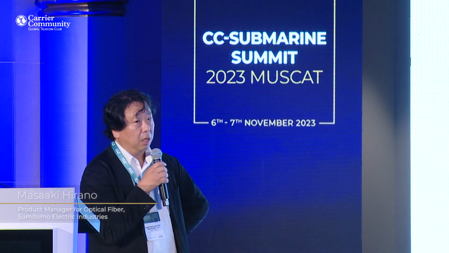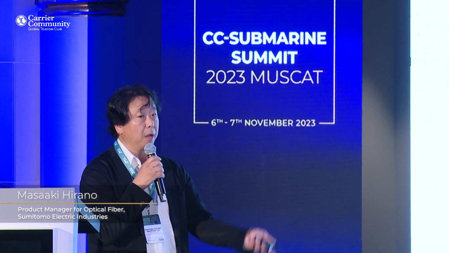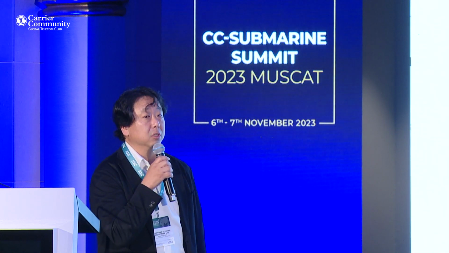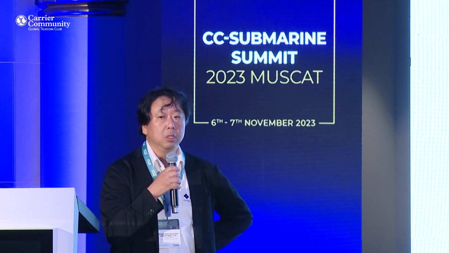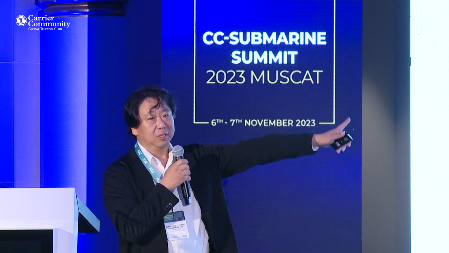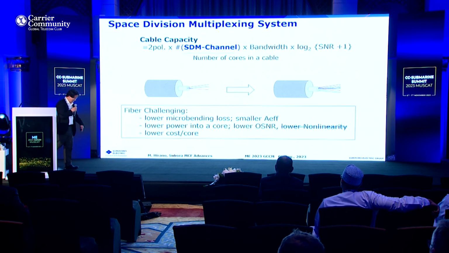And also, because of the limitation of the electricity to the optical amplifier, the power into a single core becomes lower. This means lower OSNR transmission. This is not very good for the transmission system. So in order to keep the performance, the lowest loss is the most important, again. And of course, as the number of fibers becomes larger, people ask me for lower cost. Yes, another very important parameter.